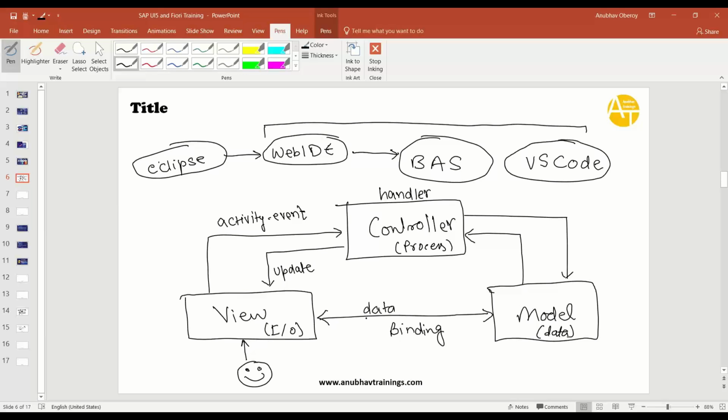So without wasting further time, let me switch over to our dev tool. Today we are going to use this VS Code development tool for this demo. In our next session, I'm going to teach you how to set up VS Code on your local computer absolutely free. So let's move on and now see how to create our first project.